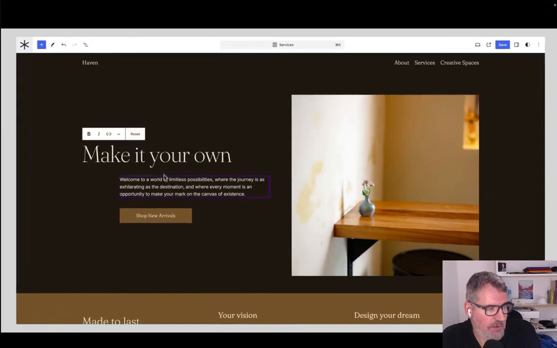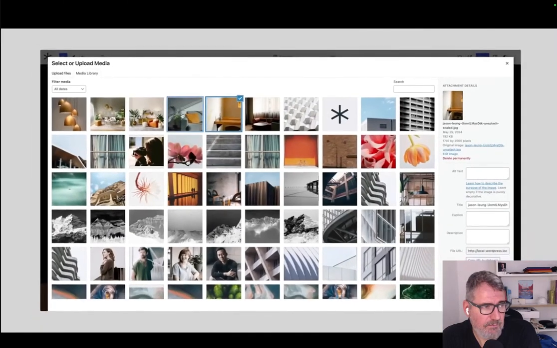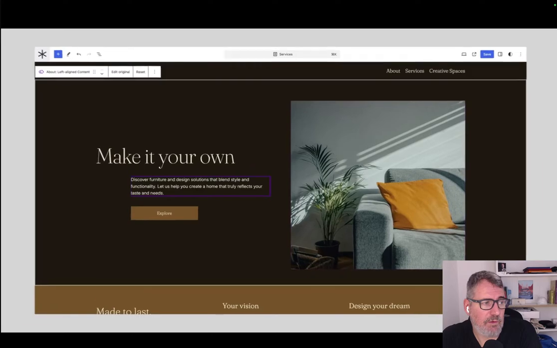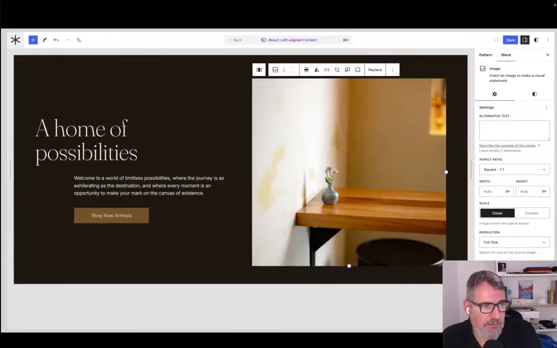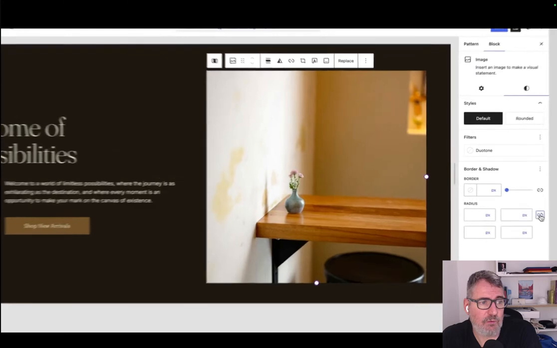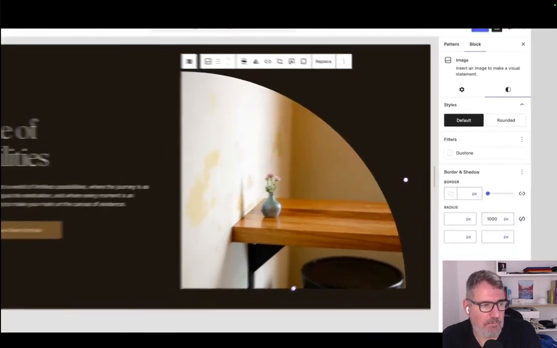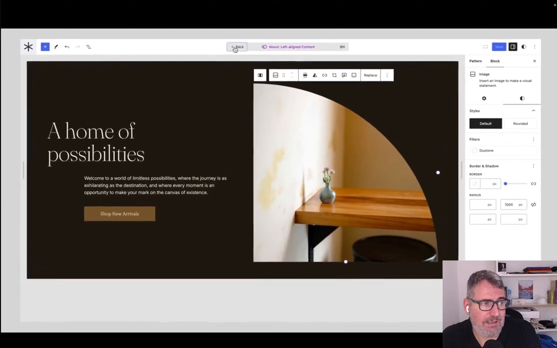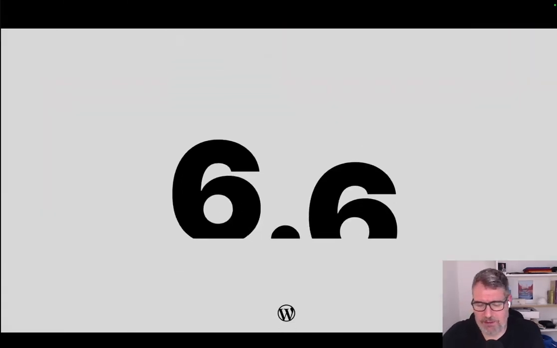In this case, we can change the title and the button, but the design remains. And for example, if we want to, we can also change the image and make it specific for this instance. But we can also change the design for the whole pattern, and this change of design will be applied to all the instances, which is really cool.